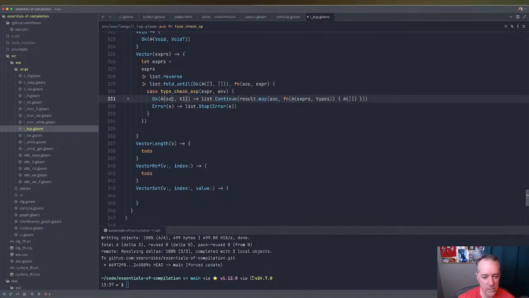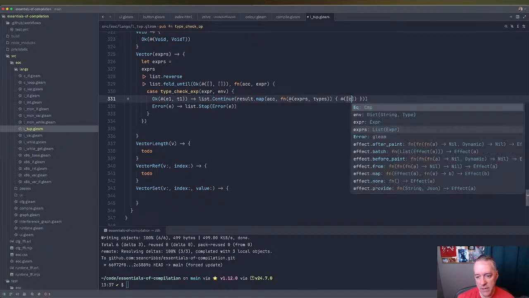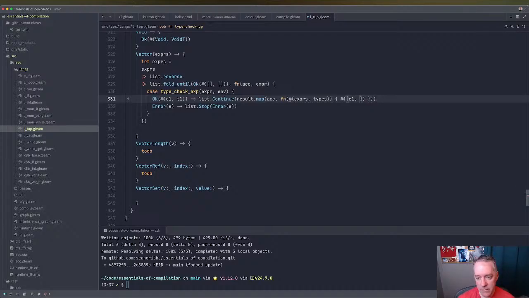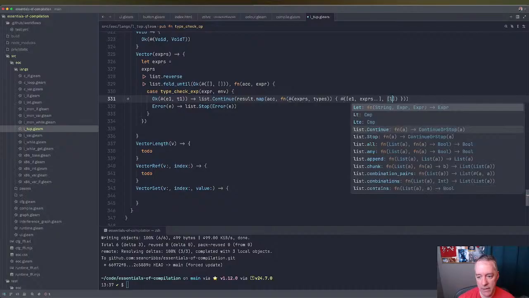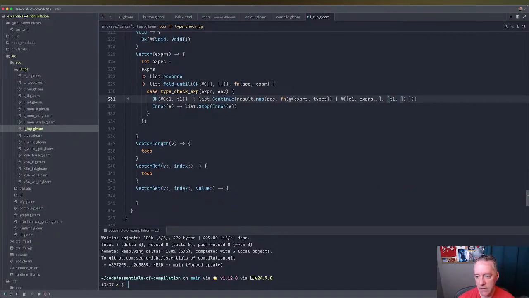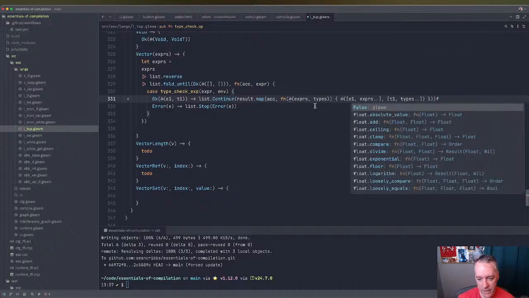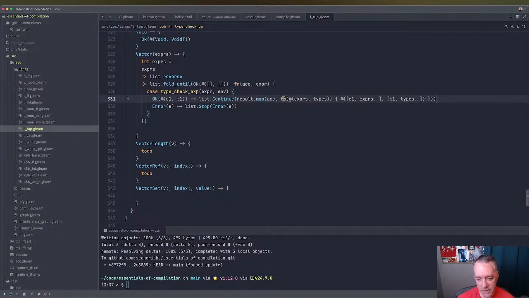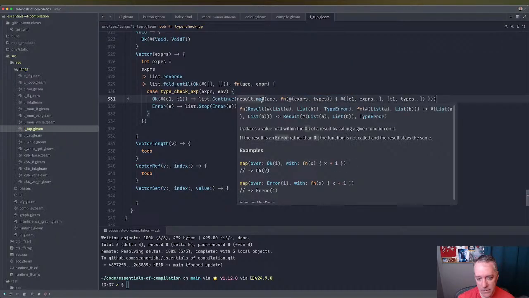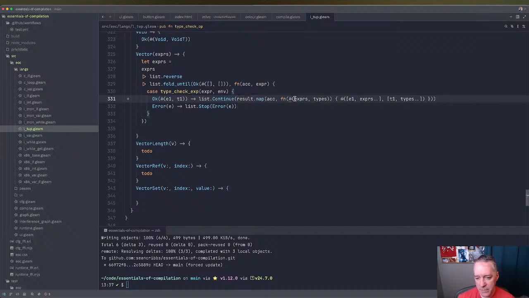I'm going to call this E1. We're going to say E1 exprs, right? We're going to cons it on there, and we'll say T1 types. And I think that it doesn't like this. Right, list of A, list of B. But we're not pattern matching on it.